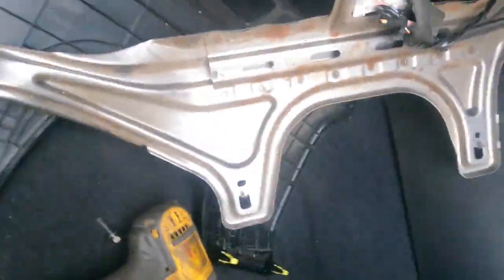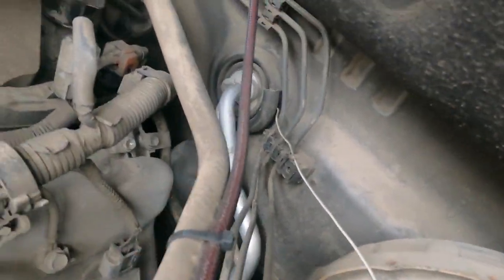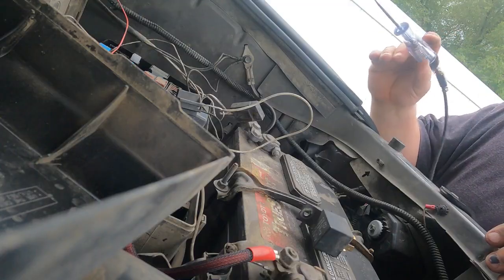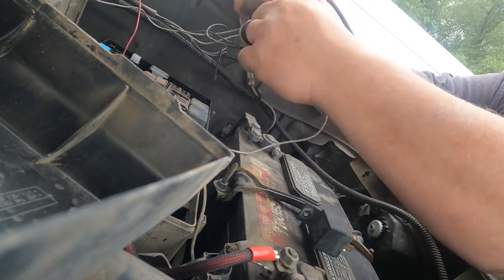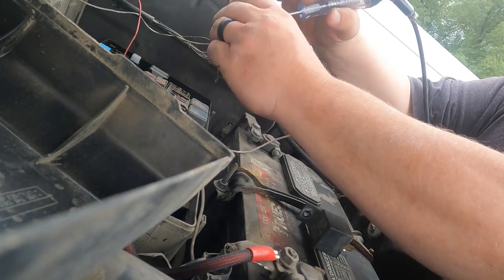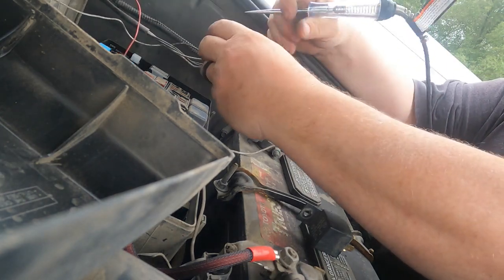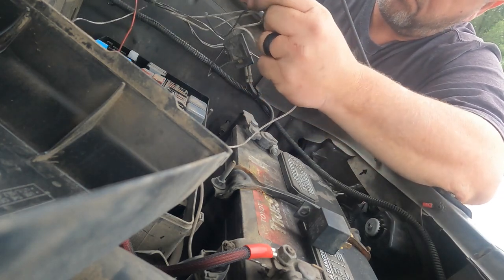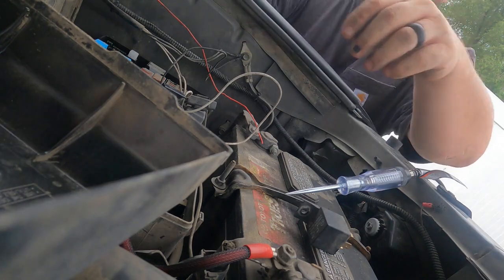Guys, see how that white wire runs up there? Then it pops out right there. I don't like that, and it will be changed. So I think what we're gonna do here, instead of cutting this wire and re-splicing it back together, is I'm just gonna try and de-pin it so I can pull it back through into the cab and then bring it back out into here. So let's see if I can de-pin this sucker. Got it. Okay, that wire's in the cab.